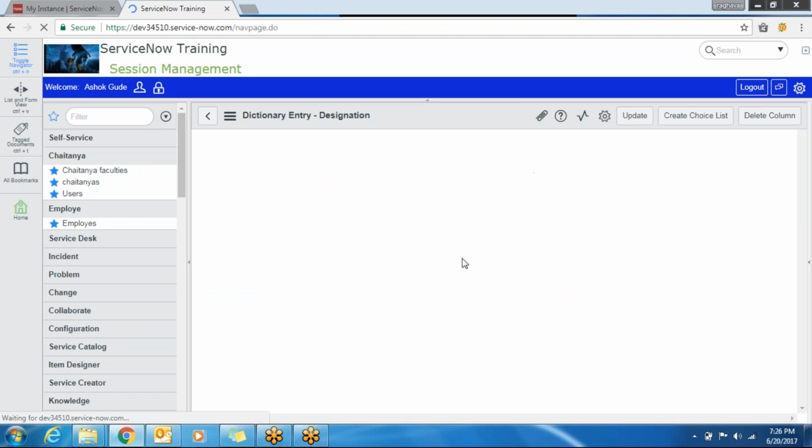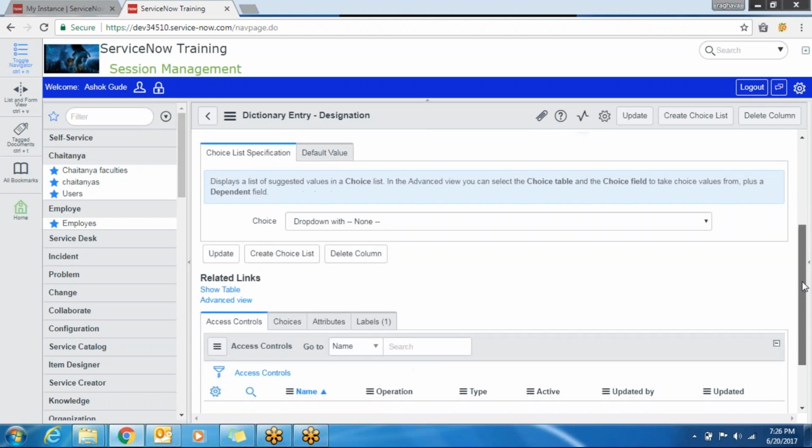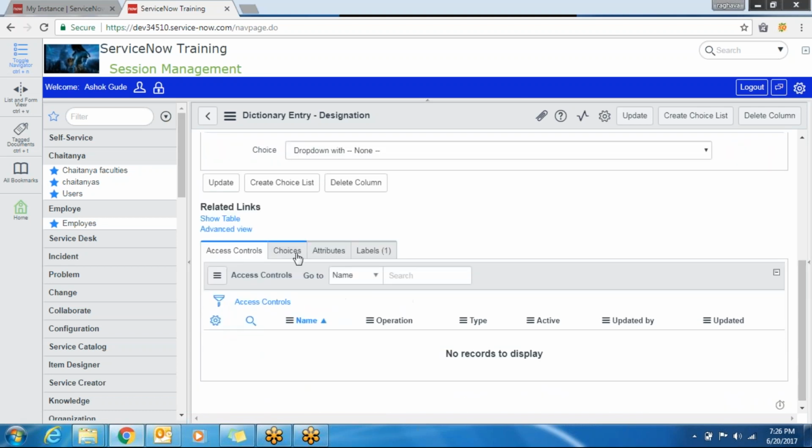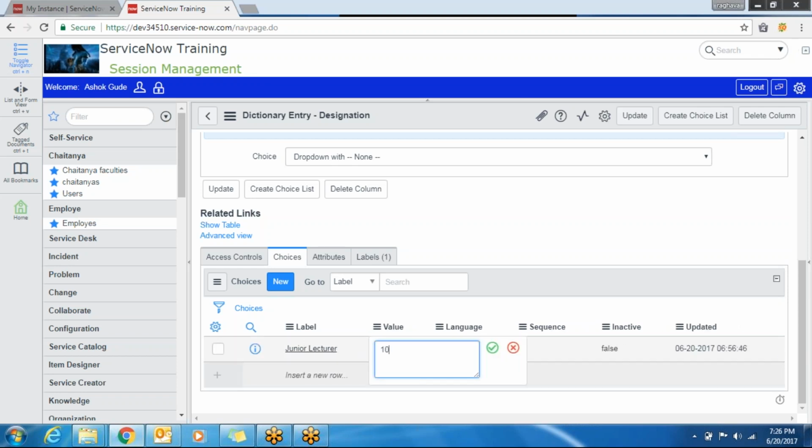So now what is our task? Now we have to add some choices. In the choices, the ACLs will be automatically generated. Here I am making junior lecturer with a value of 10. This value, if you want to call it, we can give as 10.